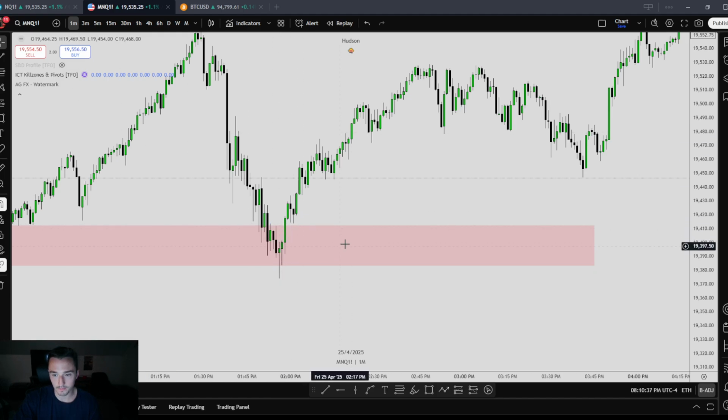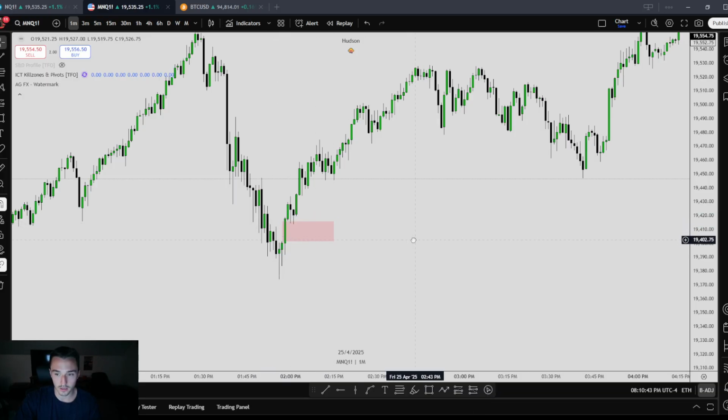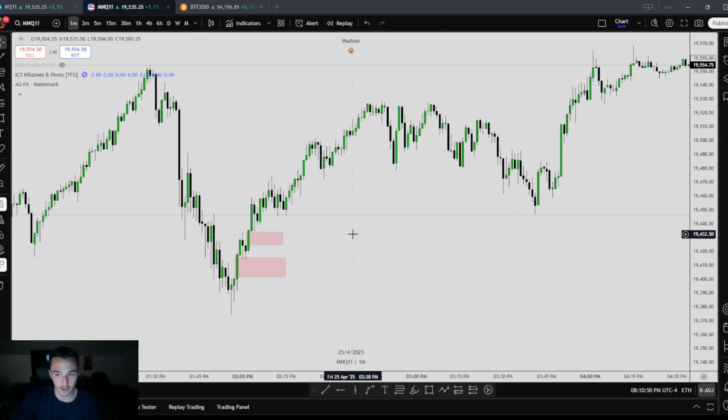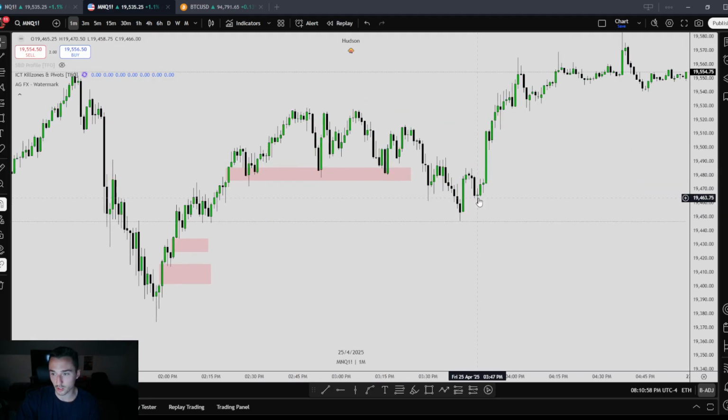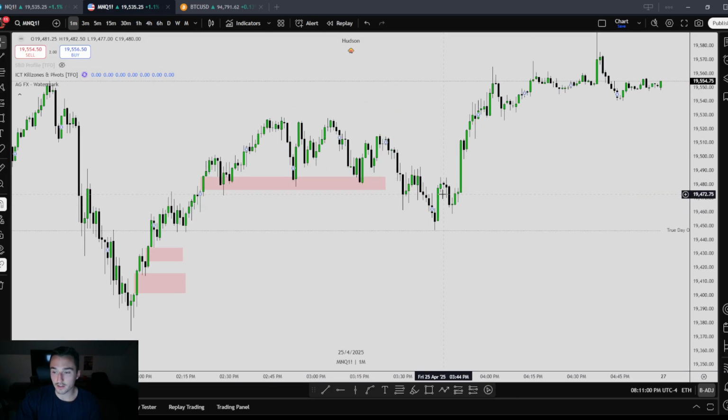What happens here? All right, we can get rid of that now. A 1 minute fair value gap that broke above a swing high. Another 1 minute fair value gap that broke above a swing high. What happens here? A 1 minute that broke above a swing high. It continues, tries to keep holding it, but then we eventually fail. And then right here, what happens?